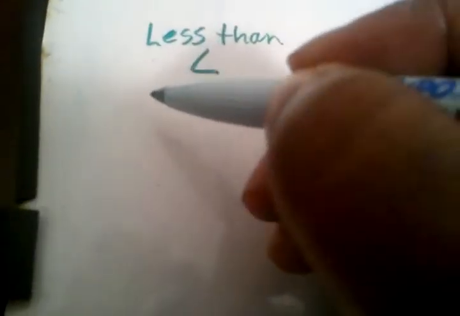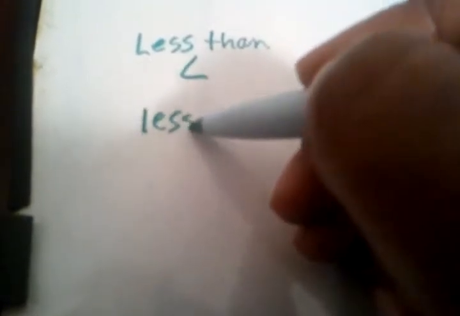All right. I'm going to go with green, me and Blake's favorite color. All right, so let's go with less than. All right, so less than symbol is going to look like this. All right, so if you see words like less than, obviously that's going to give us that symbol.